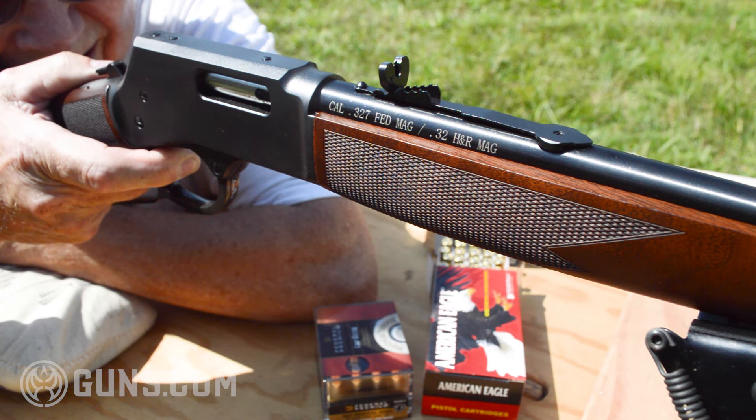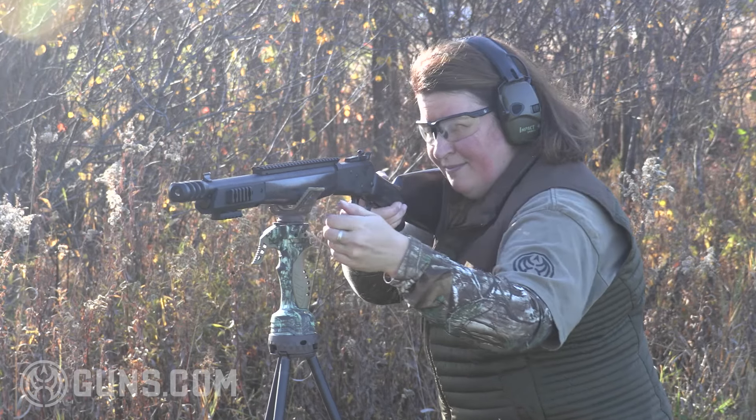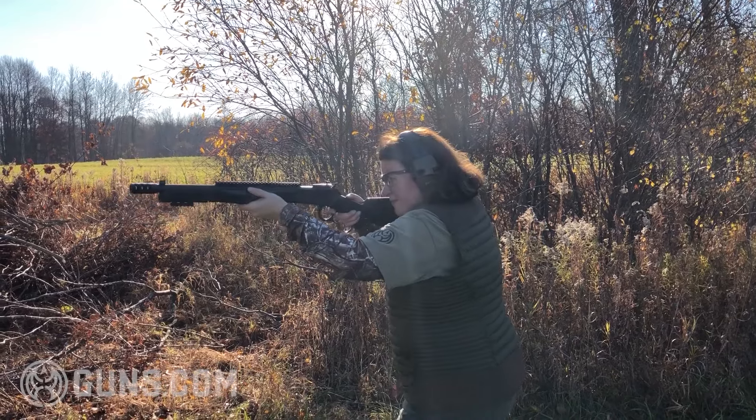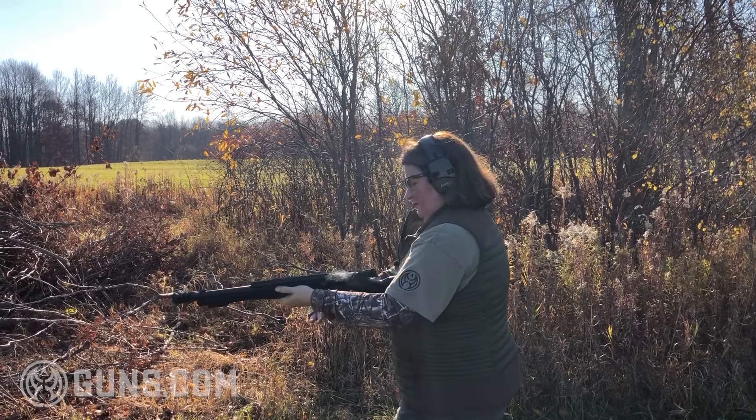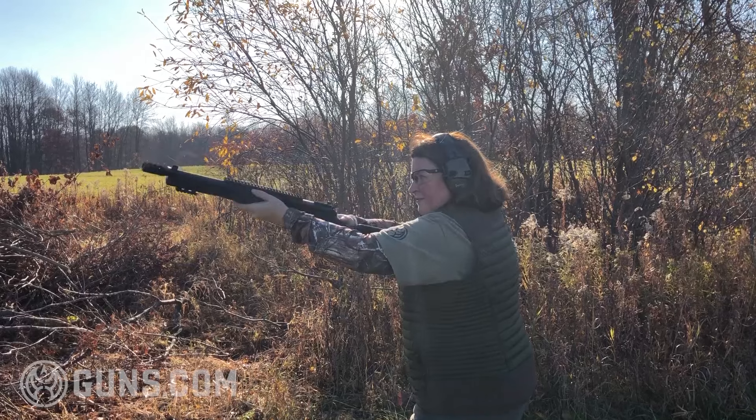At the end of the day, you really have to do your homework with any pistol caliber carbine. You hear that terminology thrown around — foot pounds of energy and terminal performance — but when you're a hunter, you need to think about that in practical terms. Can you harvest that game cleanly? Can you do it legally? Should you do it? And you also need to be aware of different restrictions — maybe magazine capacity restrictions or barrel length restrictions in your area.